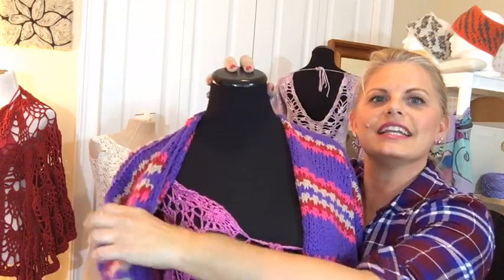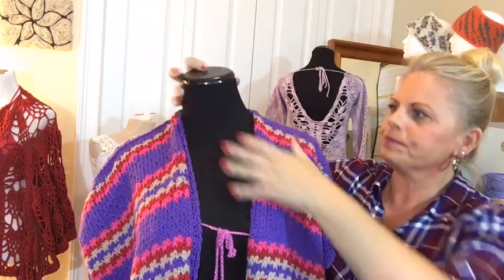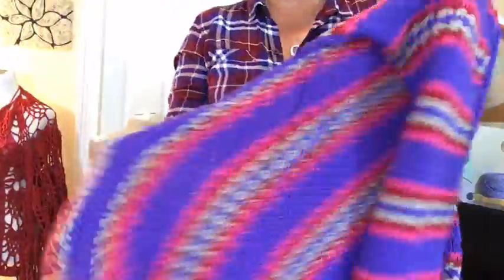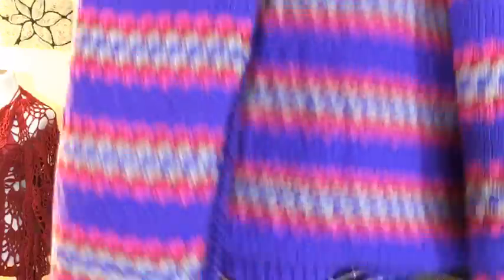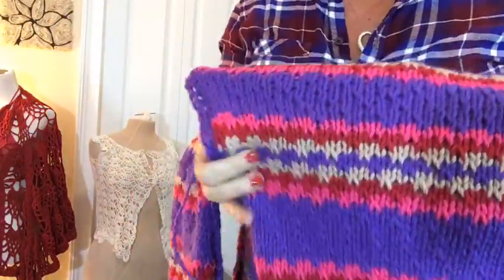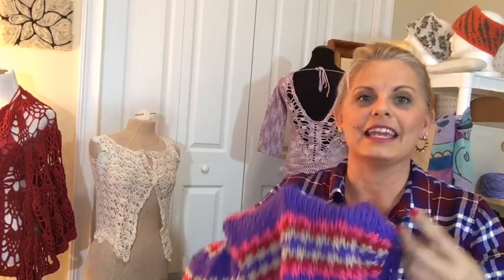Okay, so here's a knitted ruana that I'm working on. If you're unfamiliar with what a ruana is, it's actually a very simple construction to make. It's a rectangle on the back, and then 2 rectangles from the shoulders down on the front. To create this really beautiful stitch pattern that looks kind of complicated, but it isn't, it's a knit color work technique called slip stitch mosaic, which is my favorite way to do color work in knitting because you never have to hold more than 1 yarn at a time.